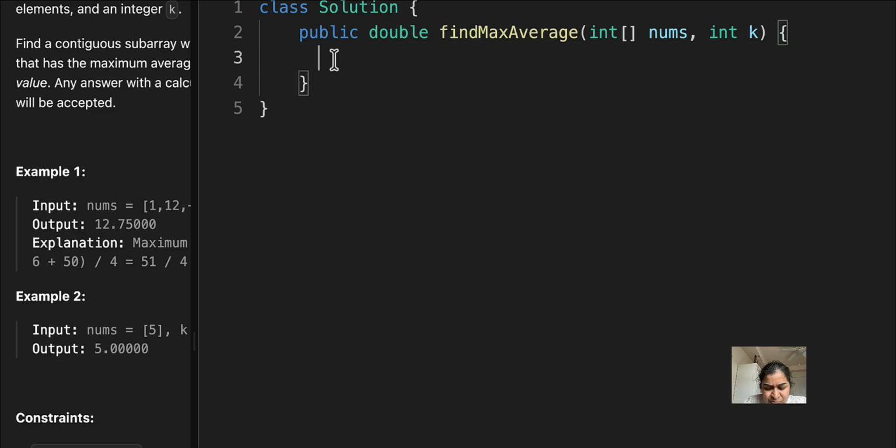So when I understand the problem, then I go about solving it, right? So I'm going to declare an int, call it windowSum, or winSum, which is initially 0. Then I need to go about iterating from int i equals 0 to i less than k, and i++.